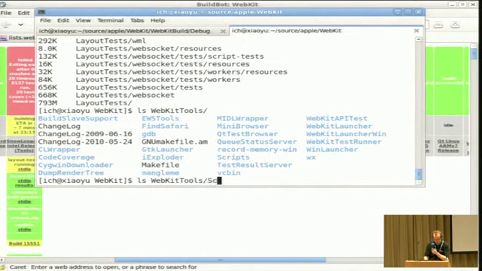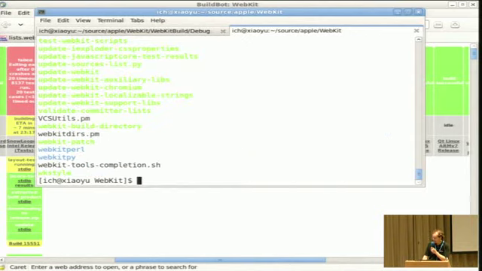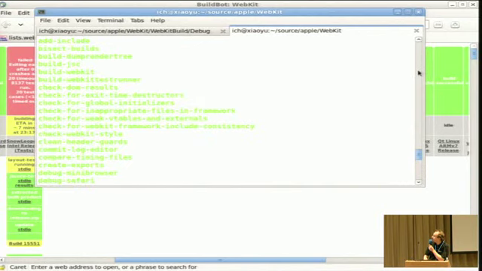So inside scripts, we do have some Perl scripts to build WebKit somewhere at the top. One of the most important scripts for users to get started is build-webkit, which actually helps you in building WebKit for your platform.